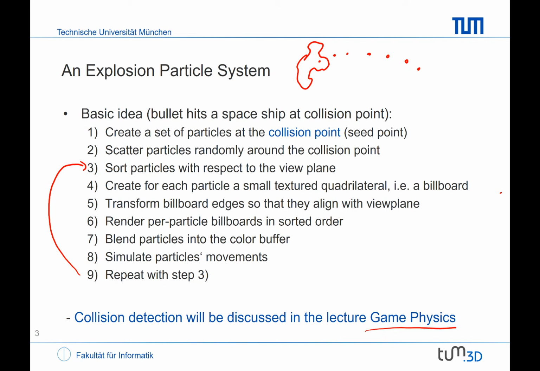Now what we want to know is at which point the bullet intersects the object. Therefore we can always say, okay, the current position of the bullet is connected to the previous position of the bullet via a line segment, and then we just test every triangle of the object against the line segment, and we check for an intersection between the line segment and that triangle. Of course, that would be computationally very expensive, because if the object has thousands or even tens or hundreds of thousands of triangles, then we need to test the line segment against every triangle.